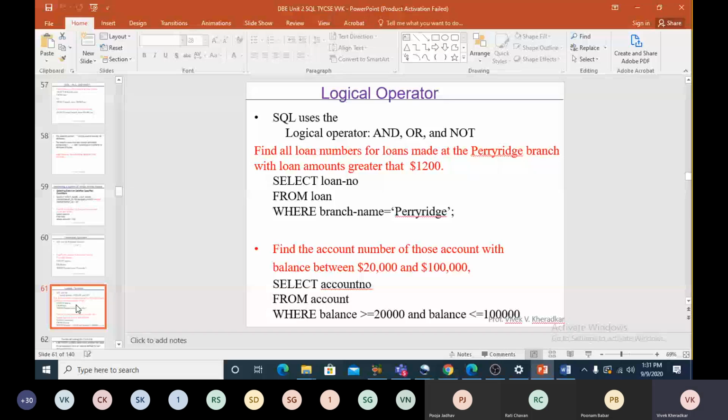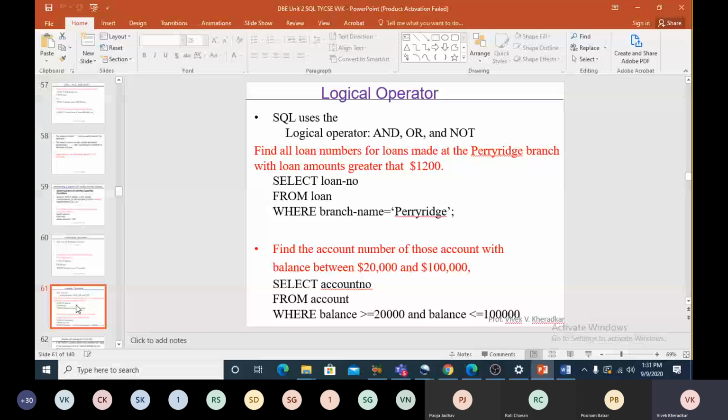When I use and between two conditions, both conditions should be true. If you want one of the conditions to be true, then use or. And if you want the negation of a particular condition, then use not.